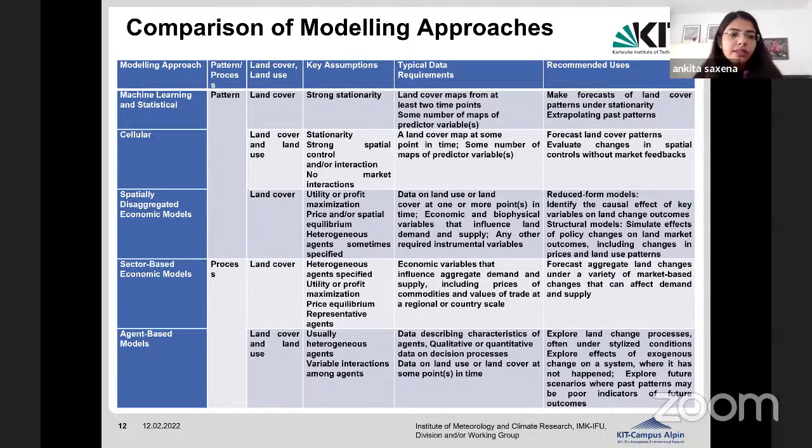The cellular automata based approach is a cell-based approach. It is very popular in urban growth modeling and land use, land cover change, because, as the name suggests, the rules and information are applied on a cellular basis. Cell basis means pixel basis. So it is very helpful and can be easily handled in GIS also. That's why it is good at handling the complex relationship of urbanization and different drivers, and especially disaggregated economic models. As the name suggests, economic models.